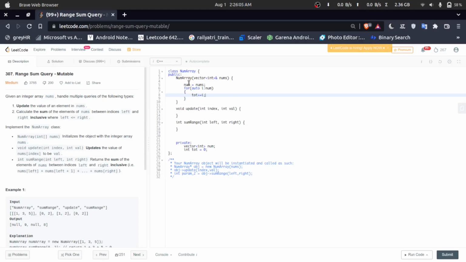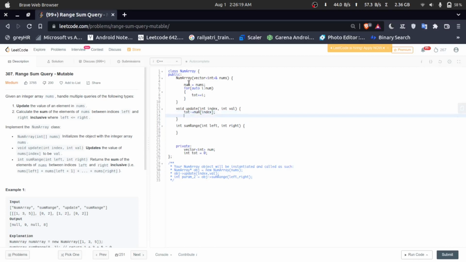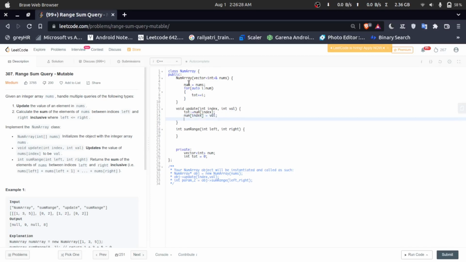So what is happening is that it will give me the total value. And for update I'll set total minus the nums of index, and after that nums of index equals val, and total plus equals val, so that the value will be updated.